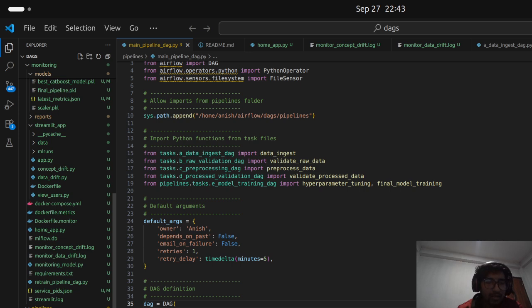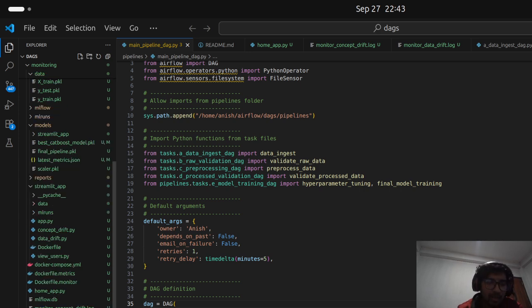And in the DAGs folder we can see that in main_pipeline.py we will trigger it, we will run it so that the whole pipeline is triggered. And start_services.py as well, so it will start all the services like Docker, MLflow, and all the services which are needed in this operation.